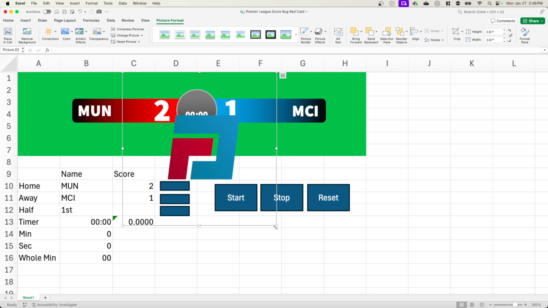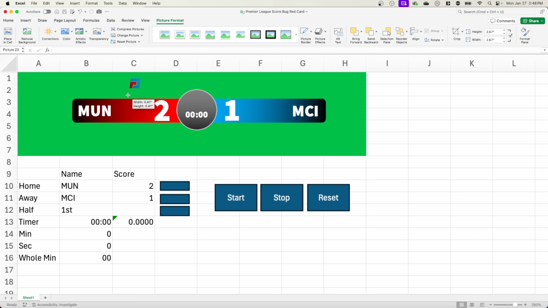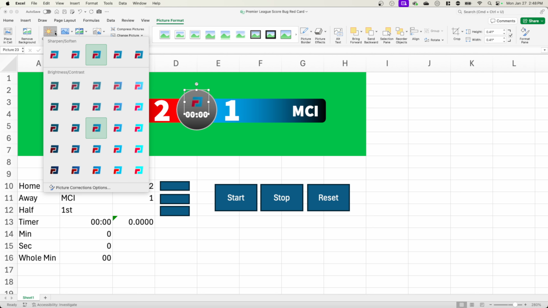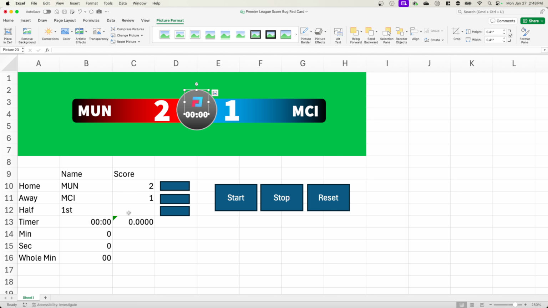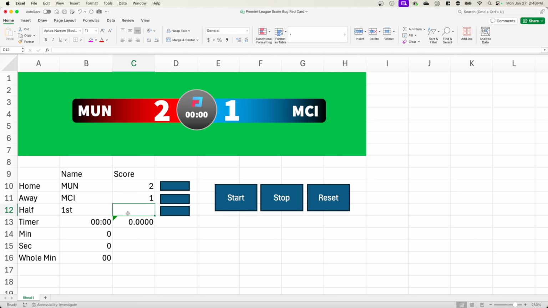I'm going to resize that. It doesn't need to be a particular size, just whatever fits in here. Something like that's good. Obviously, it's a little bit dark, so I'm going to go up to Corrections and select something brighter. There we go.